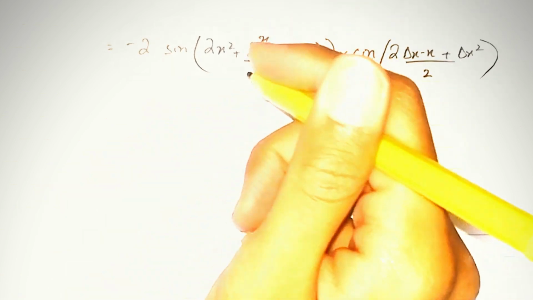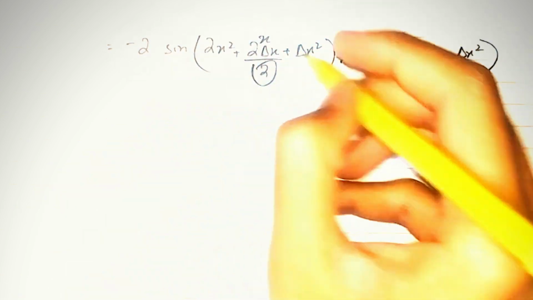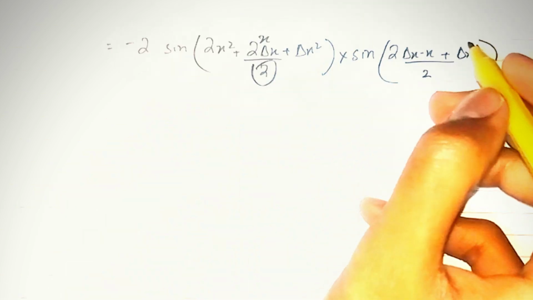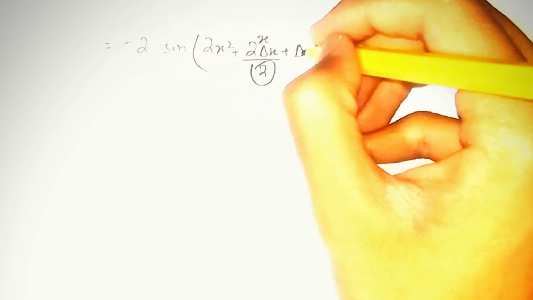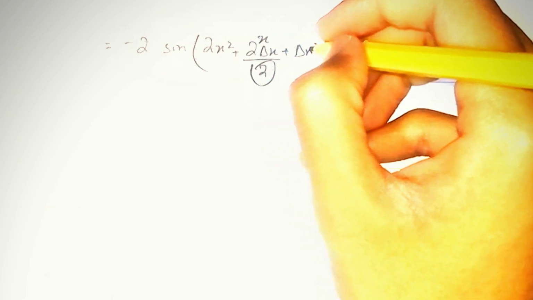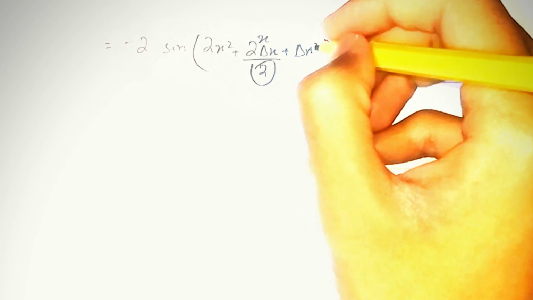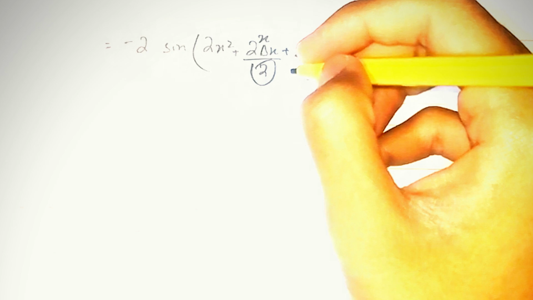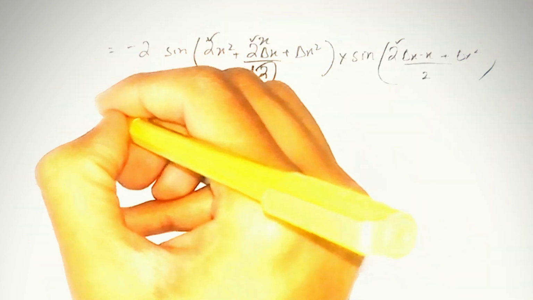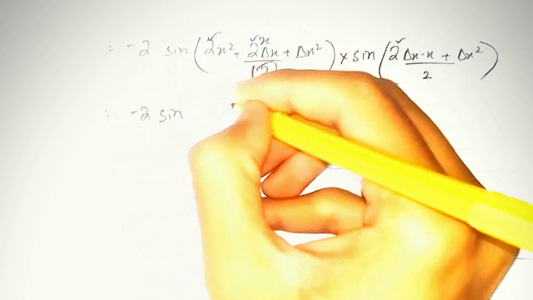And now we can see that we have a 2 over here, right? And I want to cancel these 2's, but the problem is that we do not have a 2 with this delta x squared. So I have to introduce a 2 because I need to cancel these terms. If I do not cancel these terms, it would cause a problem for me in the future steps of this question. So I have to remove the 2's right over here. So first of all, minus 2 sine. Let's take the 2 common.